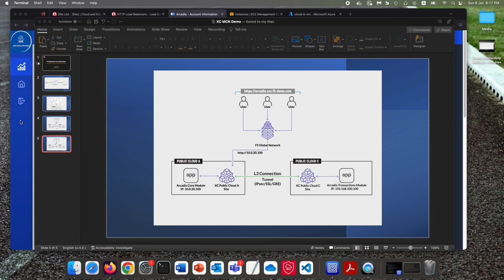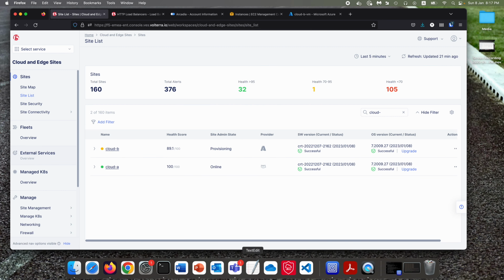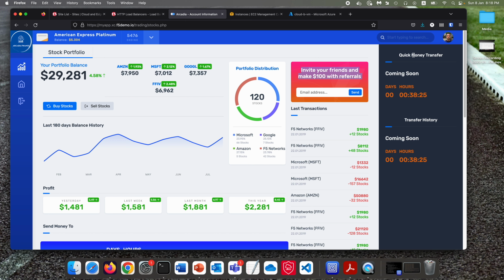So let's go check that in the GUI. So this is the site list. We refresh, and hopefully we should see a Cloud C deployed right now. And yes, indeed. So now we see the Cloud C up and running. Everything is good. Okay, so now inside Cloud C, we have deployed an application, which is the money transfer application on the right. And we have also deployed the site node, same as the other sites.